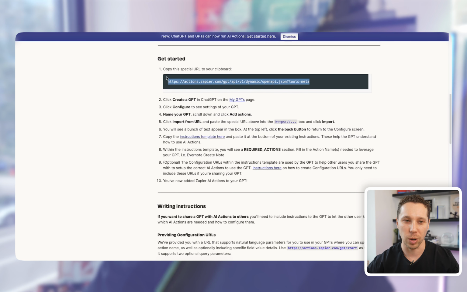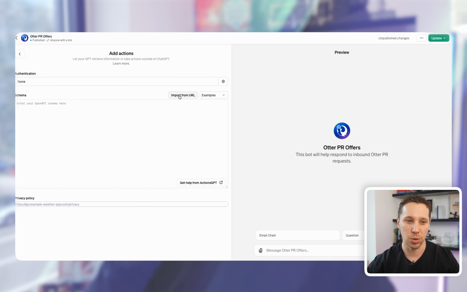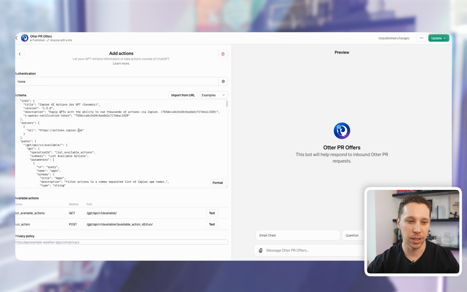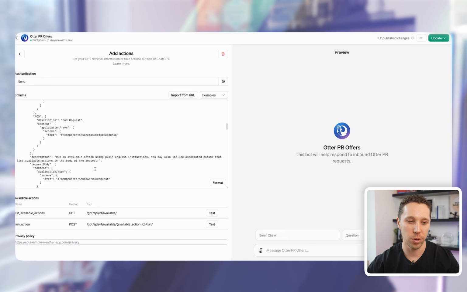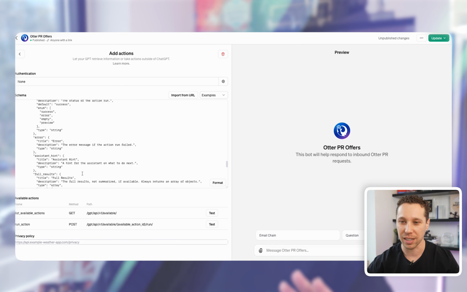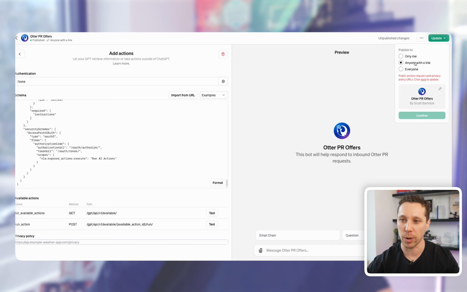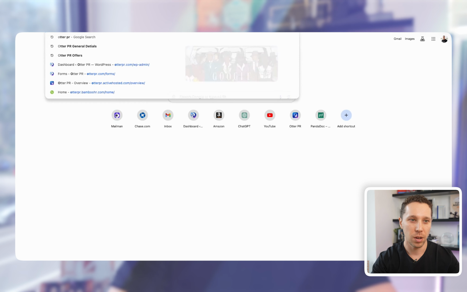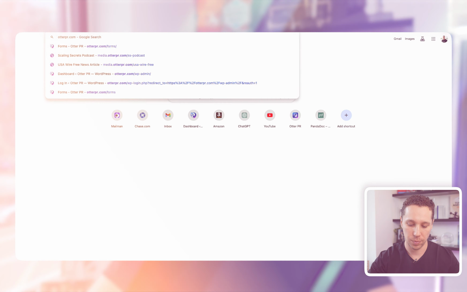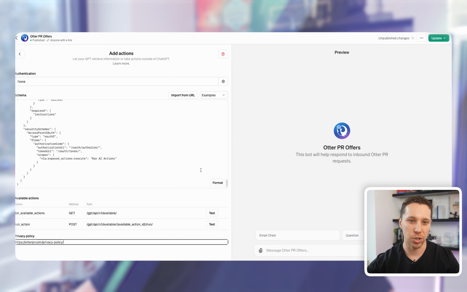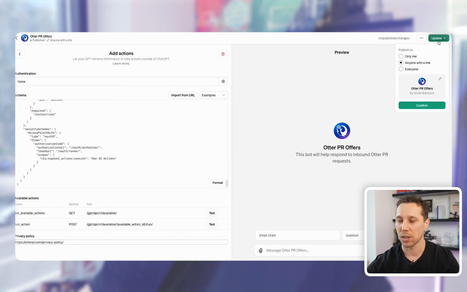So you'll take this URL right here, and you're going to do an import, then import. Now it's basically going to pre-create all this code for you, so you don't have to touch any of this. Thankfully, you don't have to do any coding in this. And then if you want to make this public, you need to add a privacy policy. If I try to save it right now, it's going to give me this note. So that's where this goes. Let me just pull up my company's privacy policy. Okay, so I put in the privacy policy. Now I'm going to just go ahead and save this so far.